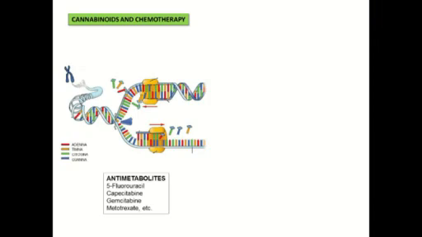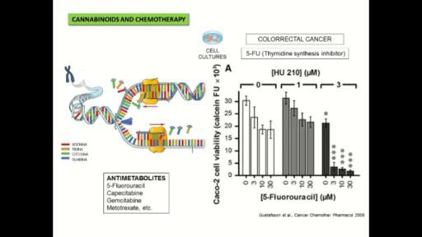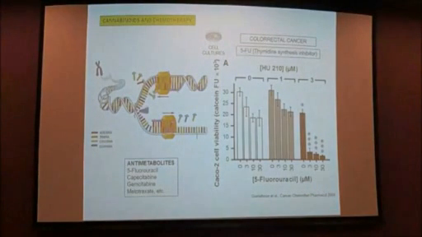So that's one of the strategies we can follow. And in this group, there are compounds like 5-FU. Again, these are very, very common medicines that a lot of cancer patients take. Capecitabine, gemcitabine, methotrexate, a lot of them. And there are examples in the scientific literature showing that combining this type of chemotherapy with cannabinoids provides better therapeutic results than using antimetabolites alone or cannabinoids alone. Here, they used a cell culture model of colorectal cancer, and they combined 5-FU with another cannabinoid compound that activates the CB1 receptor. THC would work the same way.